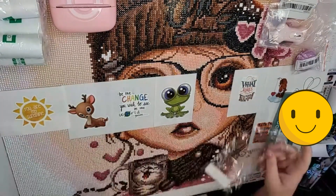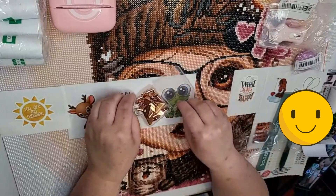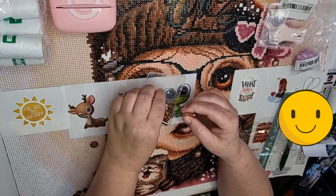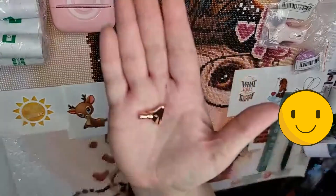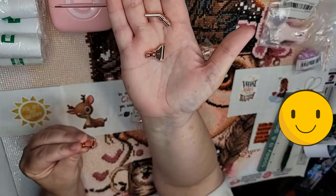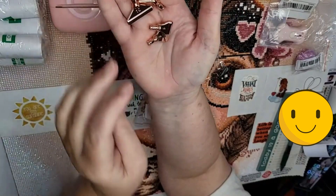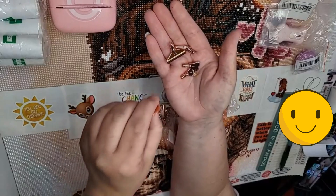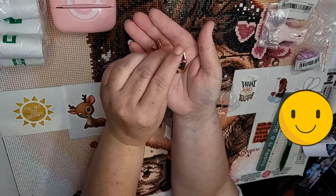I have not even opened this yet, but this is just some little metal placers. They've got a bunch of the little seals that go on there to make it so they stick in your pen a little better. There's a six placer, a bent single placer, a five placer, a ten placer — it's got a bunch of seals stuck in it but I'll take those out later — and then a four placer, which will probably be one I use. The two placer will definitely be one I use.